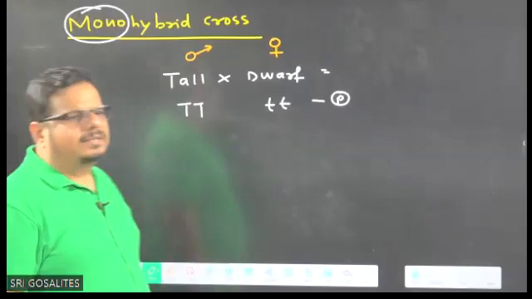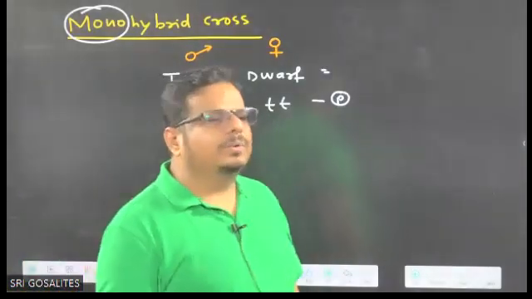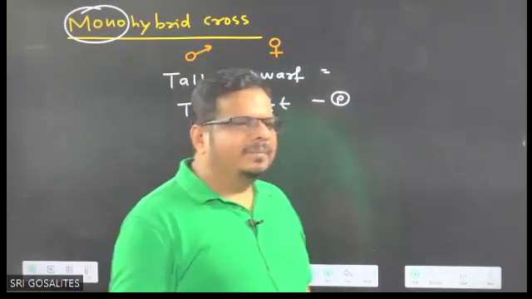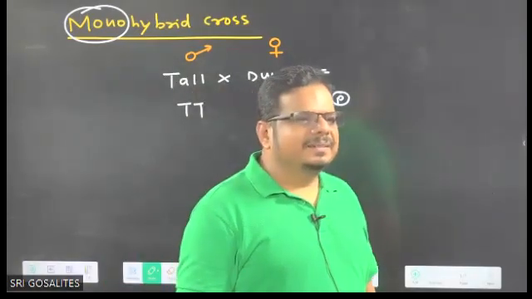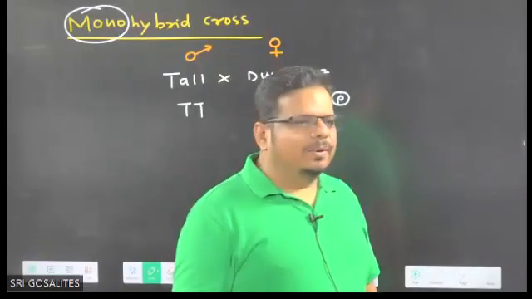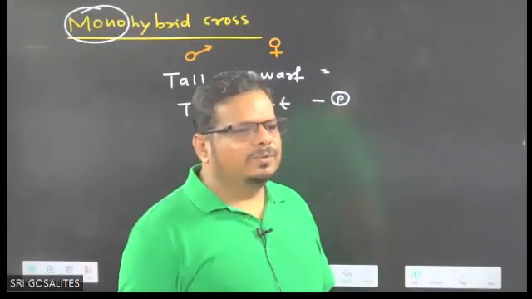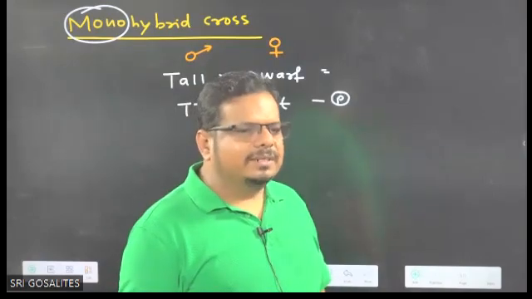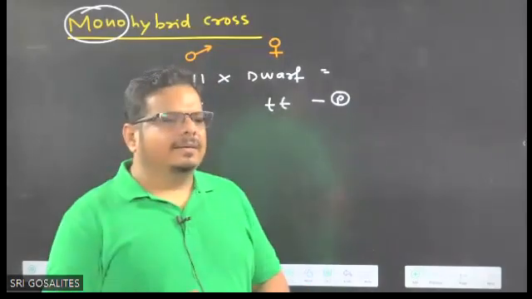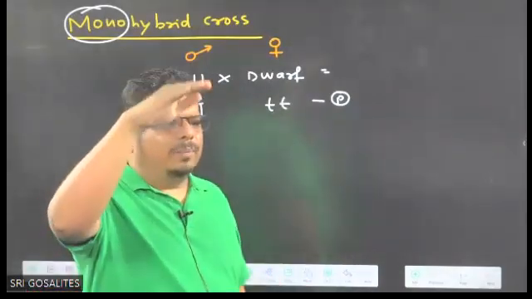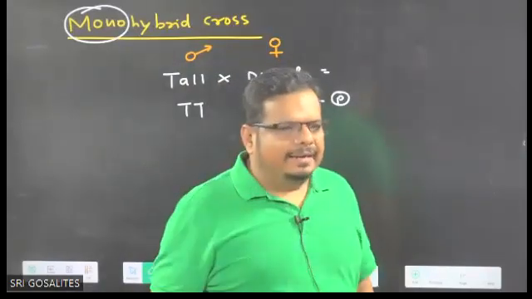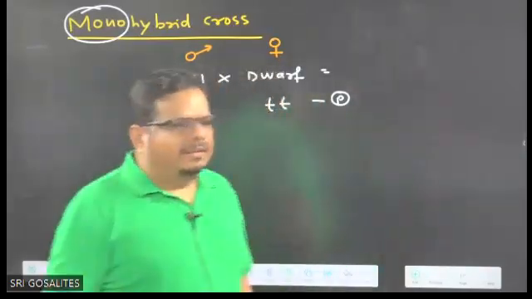Sexual reproduction occurs, and during sexual reproduction, gametes are produced. Are you aware of gamete production at the time of sexual reproduction? Do you know about meiosis? Gametes are produced by which division? Meiosis cell division. And when meiosis occurs, what happens? The number of chromosomes becomes half. 2n becomes n. Getting the things or not?